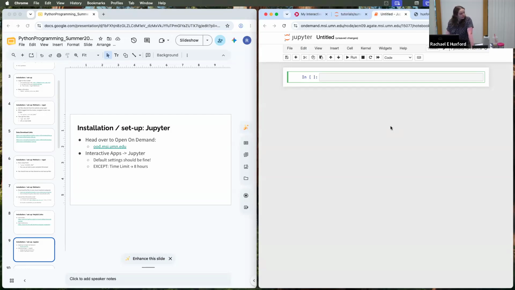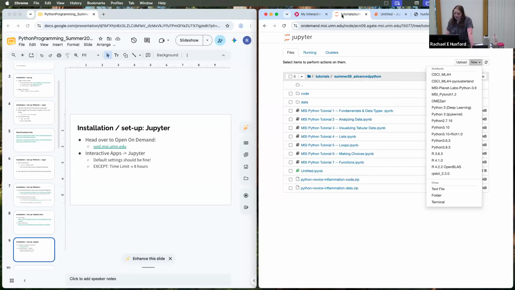If we do that, is that still going to be saved next time that we log in, or will we have to create it every single time that we log in on demand? The Jupyter notebook? Yeah. So, okay, that's a great question. The question, in case people couldn't hear, is will this Jupyter notebook be saved or will it disappear every time? It does get saved. It gets saved as a normal file. So if you click back to wherever you have the Jupyter notebook screen, you can see that the untitled IPython notebook I just made shows up there. So it's now on the cluster and it's saved there just like any other file. So every time you launch Jupyter from Open On Demand, you'll be able to see it and reopen it and do whatever you'd like with it, unless of course you choose to delete it.